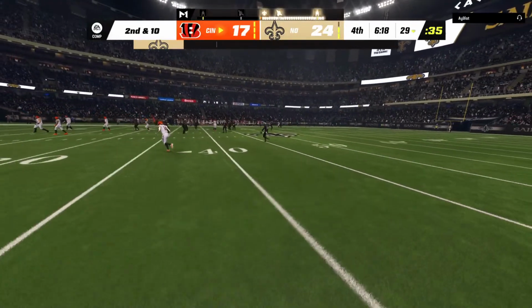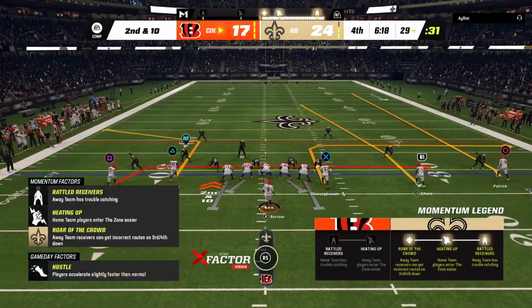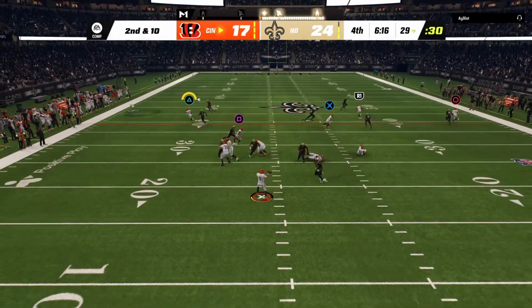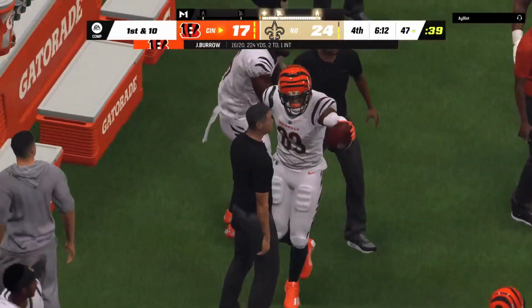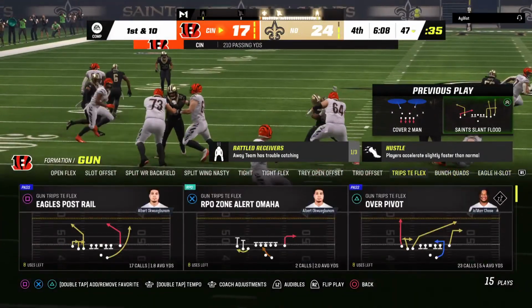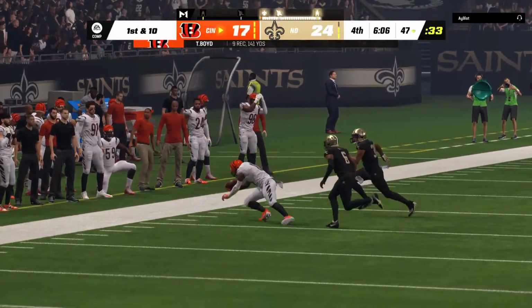Well, I think we were both wondering if we were going to see them try to push it deep downfield, facing a 1-possession deficit late, and they certainly didn't disappoint. They gave it an effort. Throw left side complete. That's Boyd. And he slips up past the 45 before being tackled. These two have hooked up 9 times now this afternoon as they pick up the first.